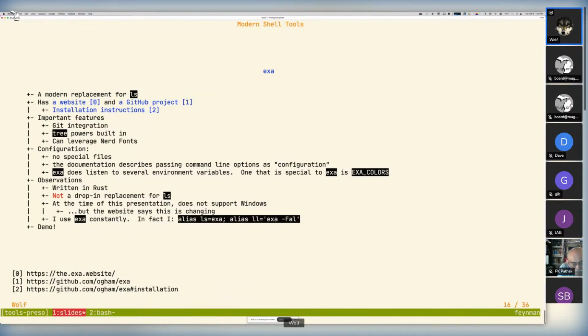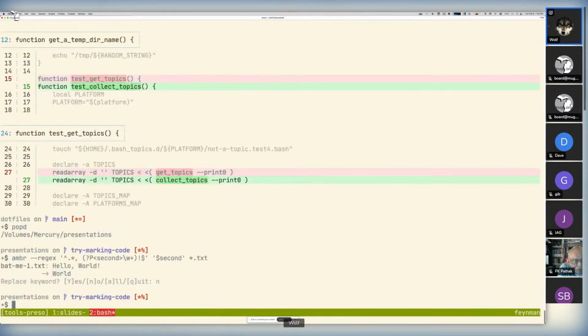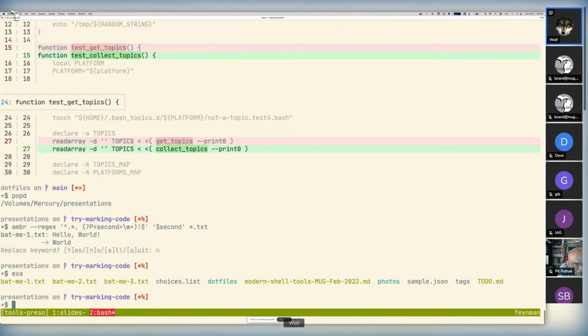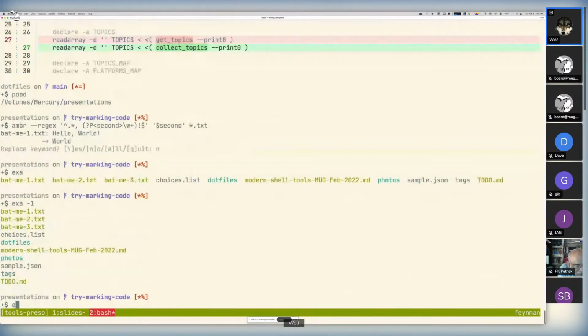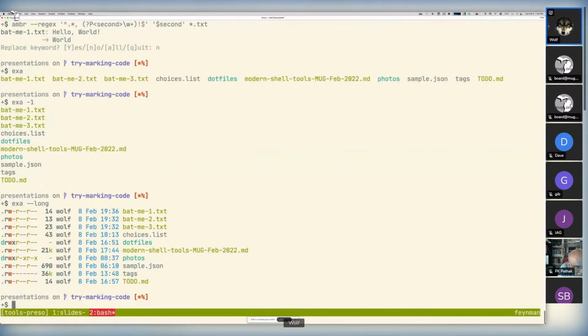So let's take a look at it. First, I will say, just show me everything in this directory. It looks just like LS. It's colorized as appropriate. And show it in a single column. You can show a long listing, that's abbreviated -l. You can see it colors the permission bits. That's kind of nice. And the column of dates is colored. That's kind of nice.